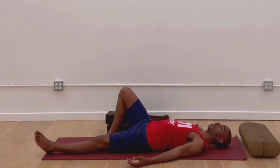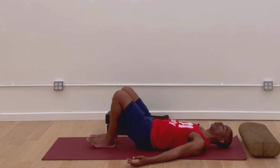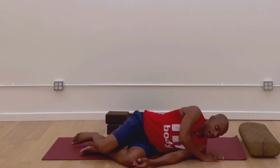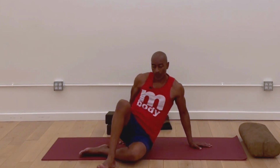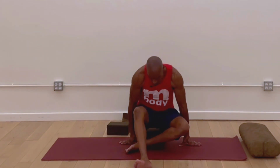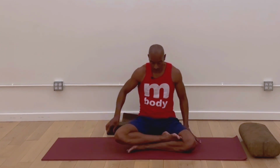I'm starting by bending my knees, plant the feet into the floor so I can maneuver myself to one side and into a nurturing pose. Press up to seated. And if you'd like, bring in something soft to sit on, your blanket or pillow. And as you're able, crossing your legs in front of you.